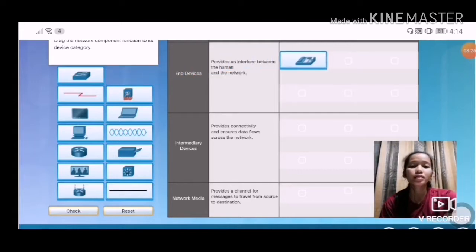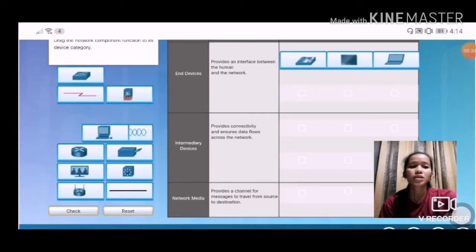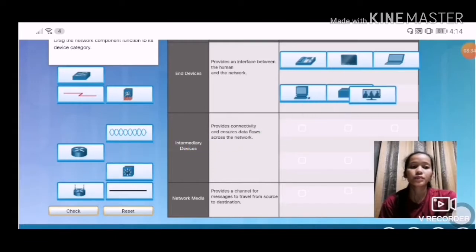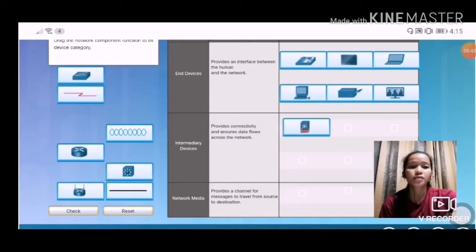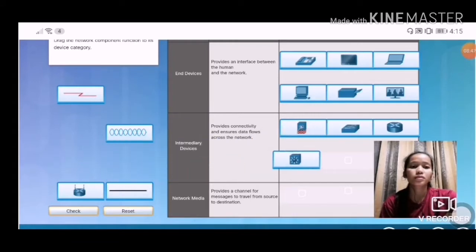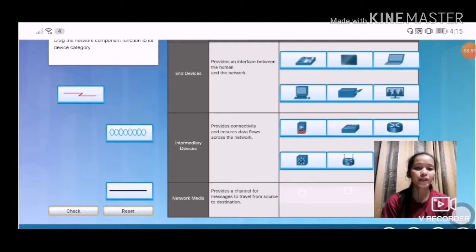So here are the network representations of it. And the next is for the intermediary devices. First, and the last one is for the network media.